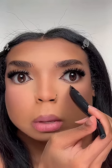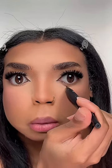And I do have a beauty mark somewhere here that's hidden under the makeup. It's very faint, but I always go over it with black liner. I'm adding some blue to my waterline because I feel like it still needed something more, but who's ready to see the end result?